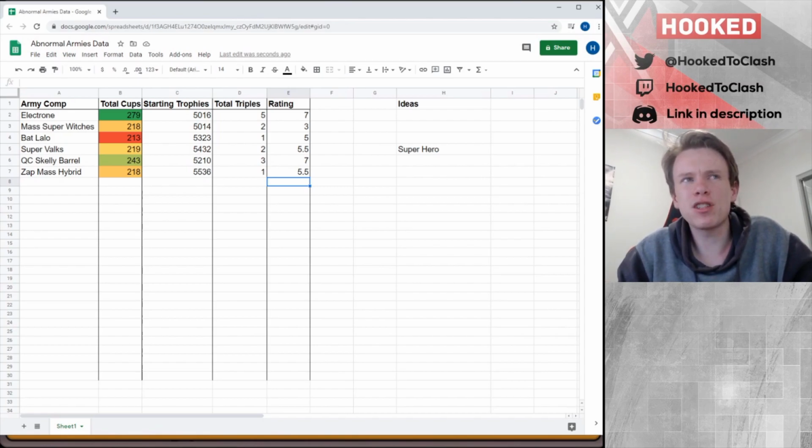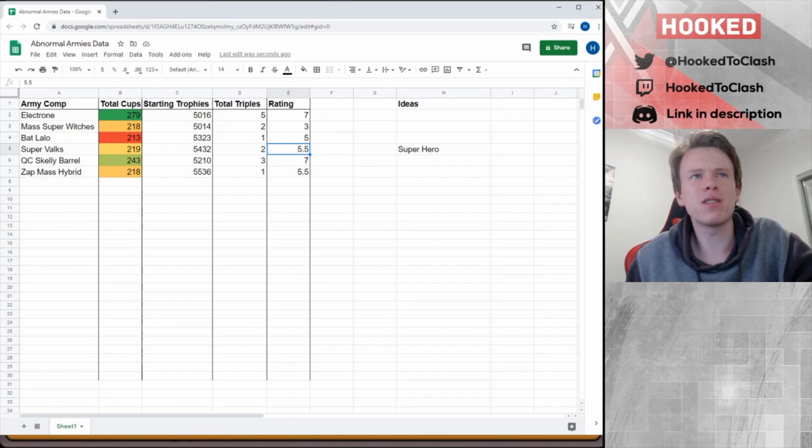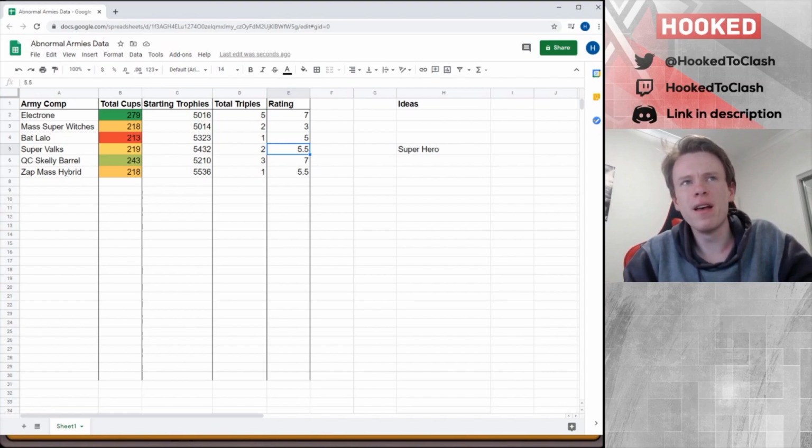If you make mistakes, you will be punished for them, whereas with the Hogs, less so, because obviously Spring Traps are an absolute wild card in Legends. Some of the time they're really good, some of the time they're in the most random spots, some of the time they're in between 2 gold storages for whatever reason. So we'll rate it 5.5, the same as the Super Valks. They got about the same amount of cups, so it makes sense. But I will say the Super Valks were a lot more fun than the Zap Mass Hybrid. I just found this to be kind of frustrating.